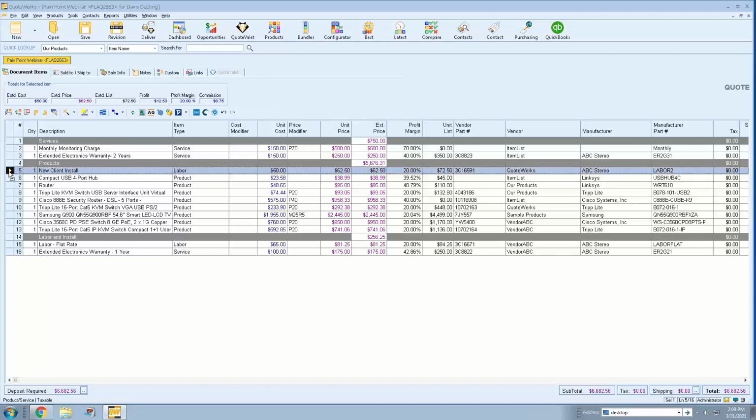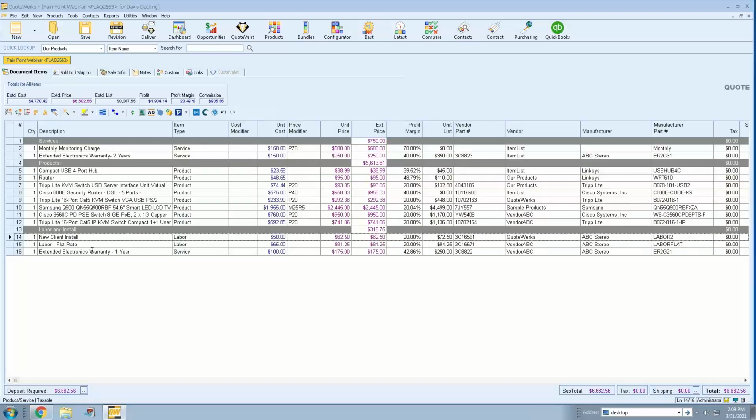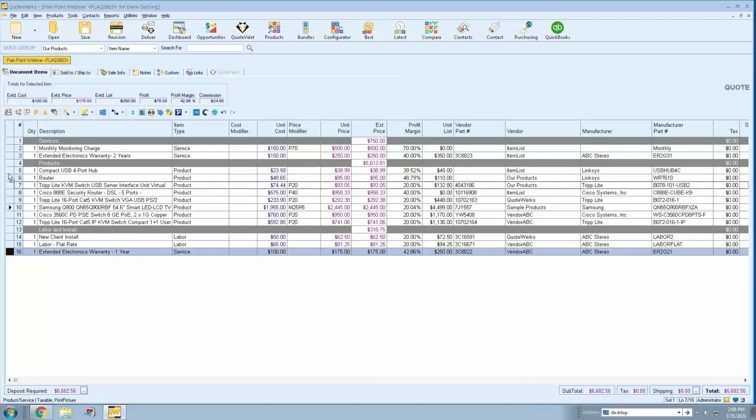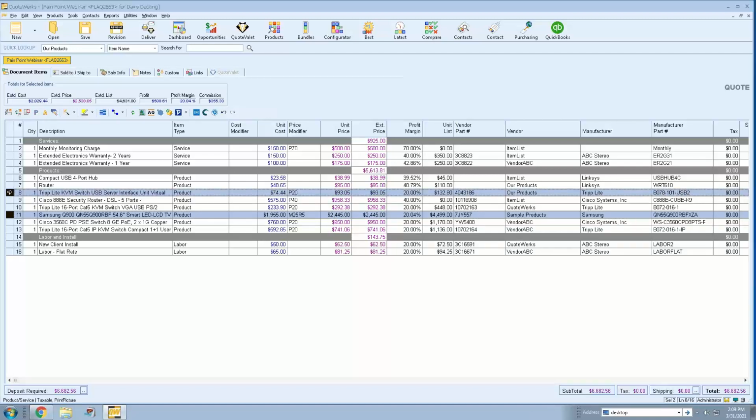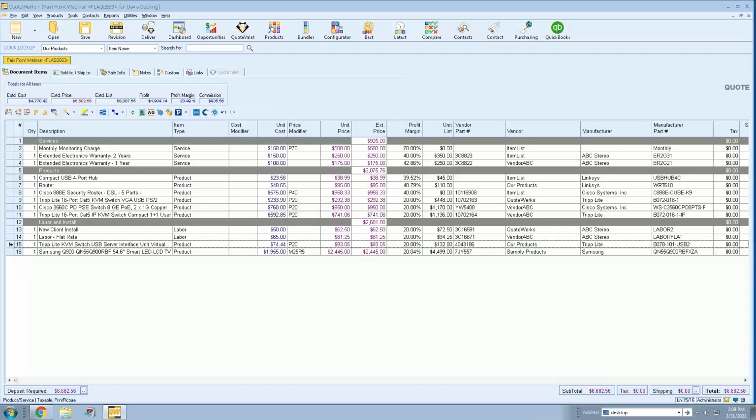So if you left click on your mouse all the way over to the left, you can quickly drag and drop it over here. Same thing with the service, I can drag and drop over here. We also support multi-item selection. So if I wanted to say, you know what, this Samsung item, and then let's say this triple light item, I hold control on my keyboard and then left click, and then just don't let go of your mouse. I could actually maneuver both items down here.